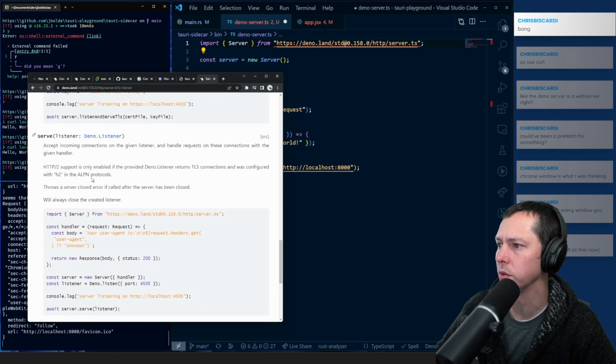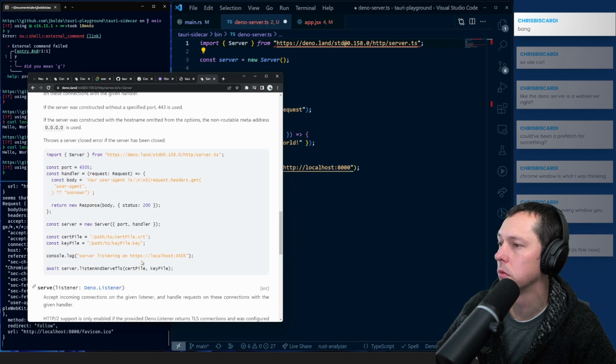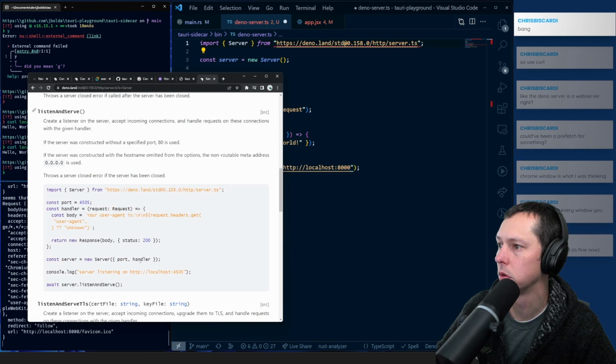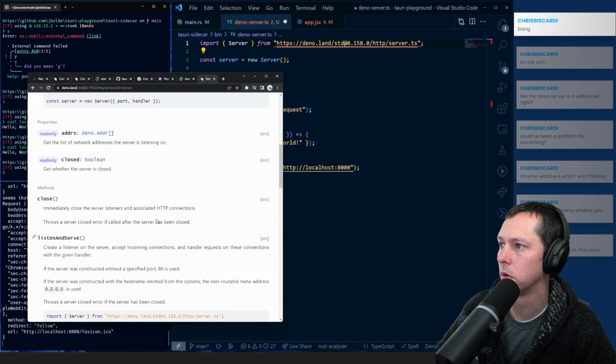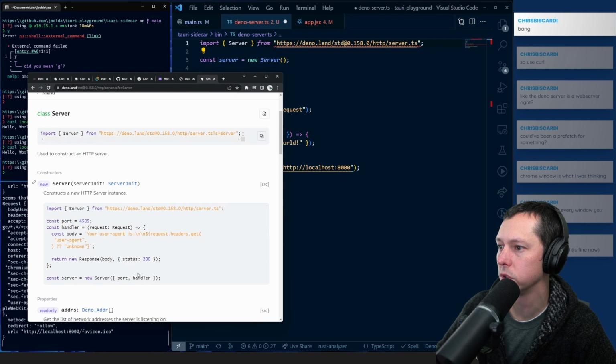So how is this doing routes? I think this built-in might be a little bit too lightweight for what I'm hoping for.